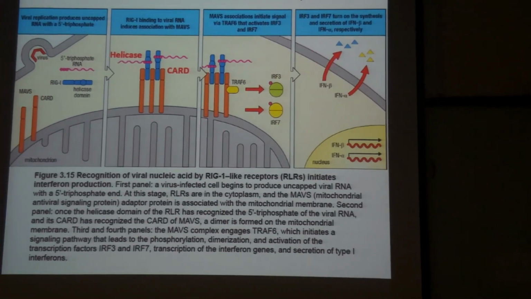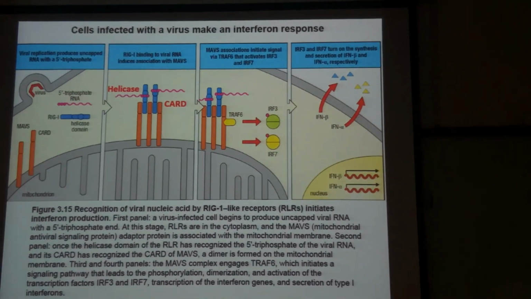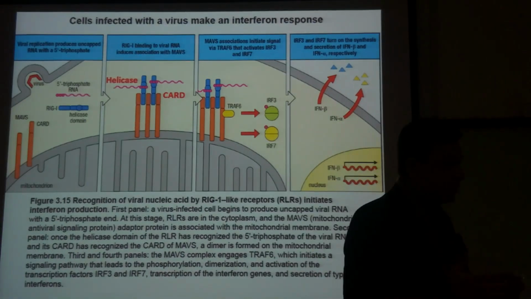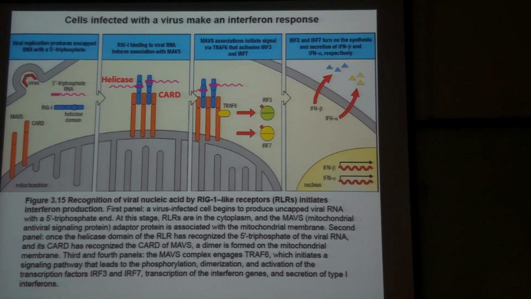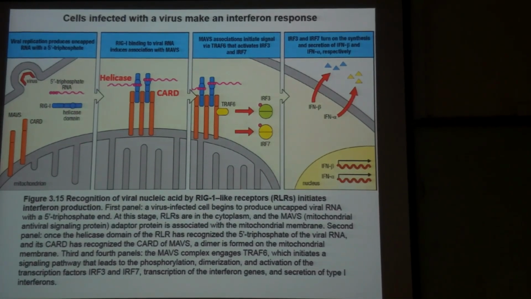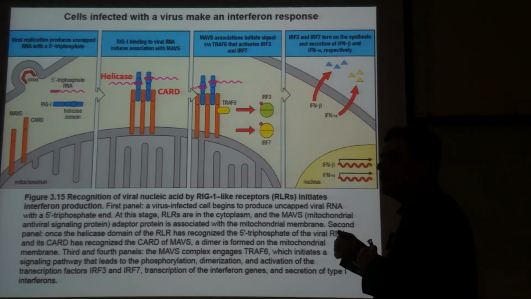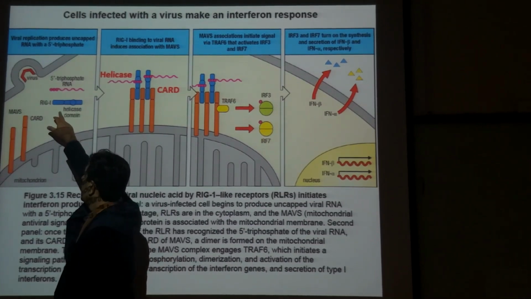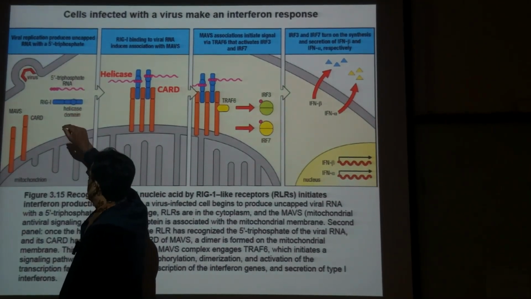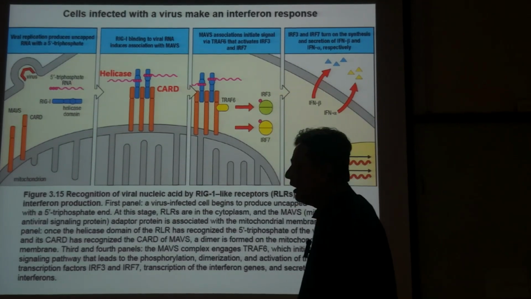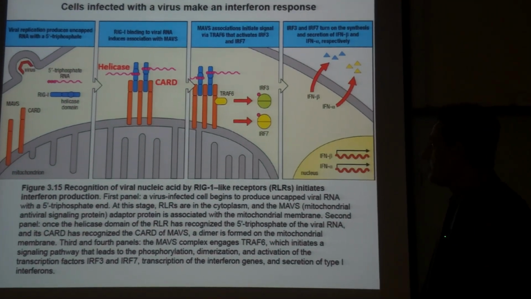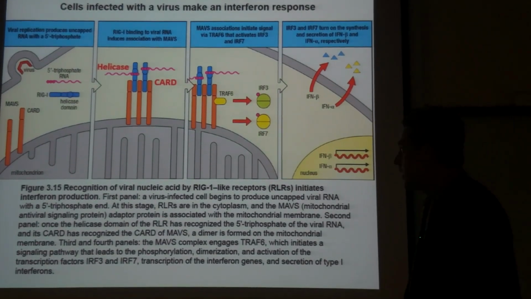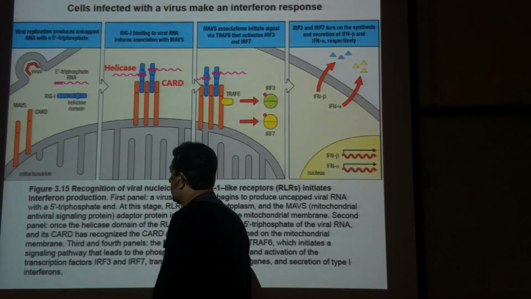And I had told you that the caspase recruiting domain, normally or in most of the cases, is used by different peptides to recruit caspases and activate them. But these can also be used for joining different peptides together inside the cell. So here you see that this is a CARD domain and this is a helicase domain. Now here is another peptide, a membrane peptide or receptor present on the mitochondrial membrane or as part of the mitochondrial membrane.